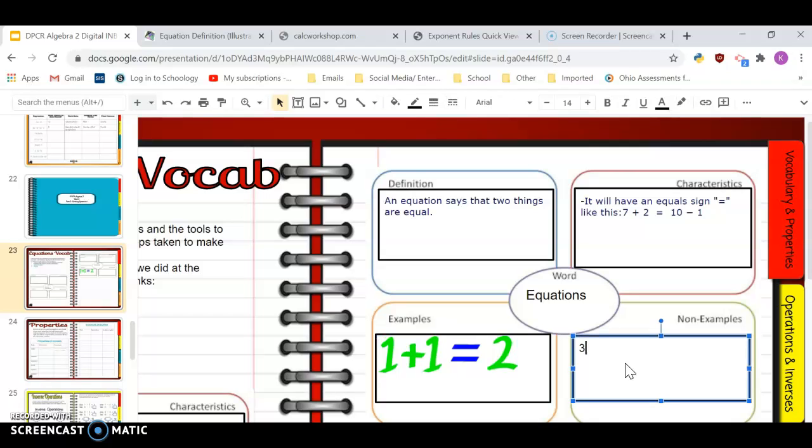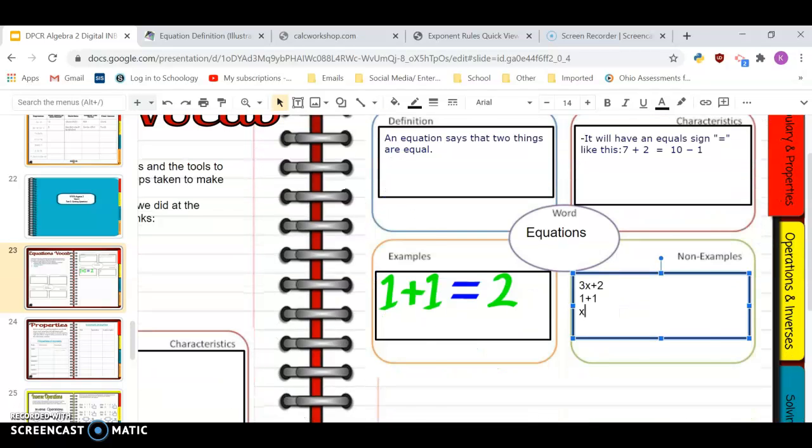So I could just say 3x plus 2. That's an example. I could say 1 plus 1. Or I could say just x. Now the difference between this and what we have over here is that these all don't have the equal sign in mind. They're not telling you to solve anything, okay? These are just what they are. All right, so that's it for this.